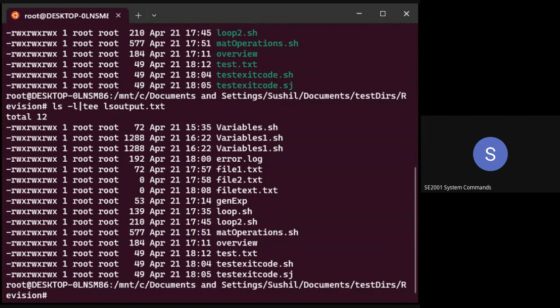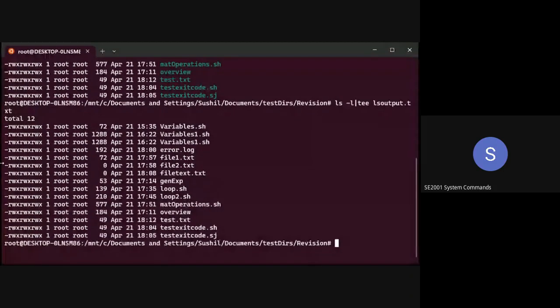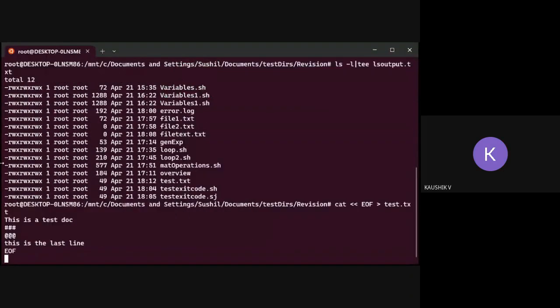Sir, just a quick question. So this tee basically allows for your standard output as well as the file output, is it? That's what it does, right? It allows you to do branching off to a standard output as well as the file output. So what exactly it does is that it takes the output, stores it into a file, and also gives it again to the standard output.